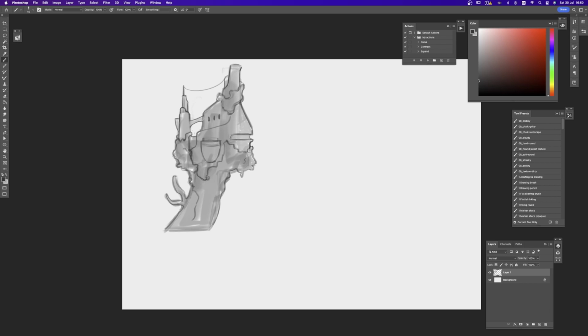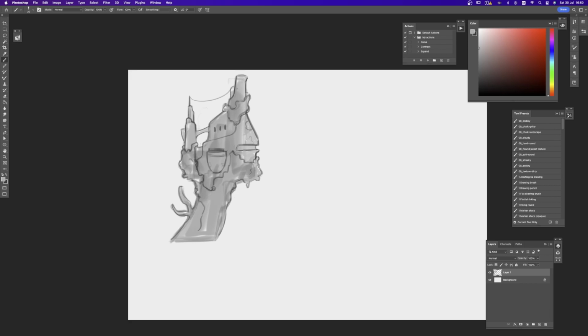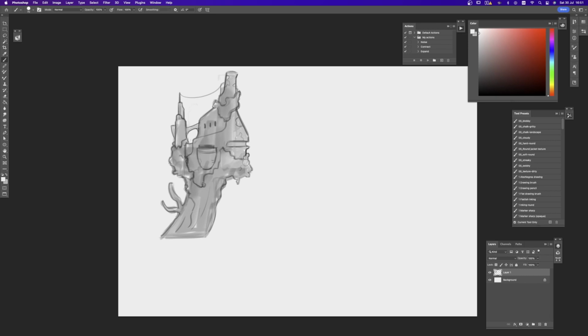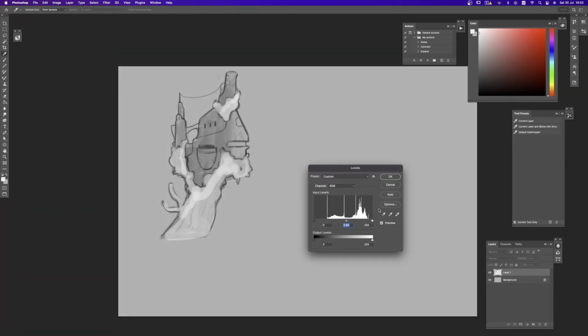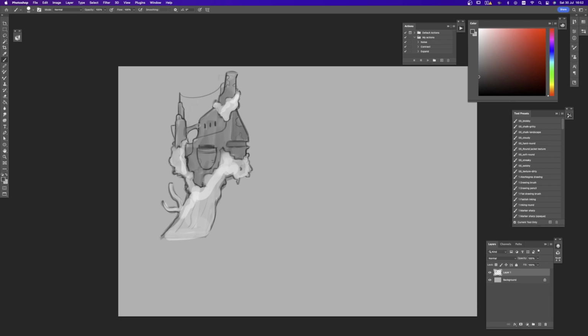This initial sketching phase is meant to be loose and messy, at least for me. I'm always impressed when I see other artists who can sketch very neatly and in a strict step-by-step manner, because that is just not how I work. So unfortunately, you'll all have to sit here and watch me make a mess around in Photoshop.